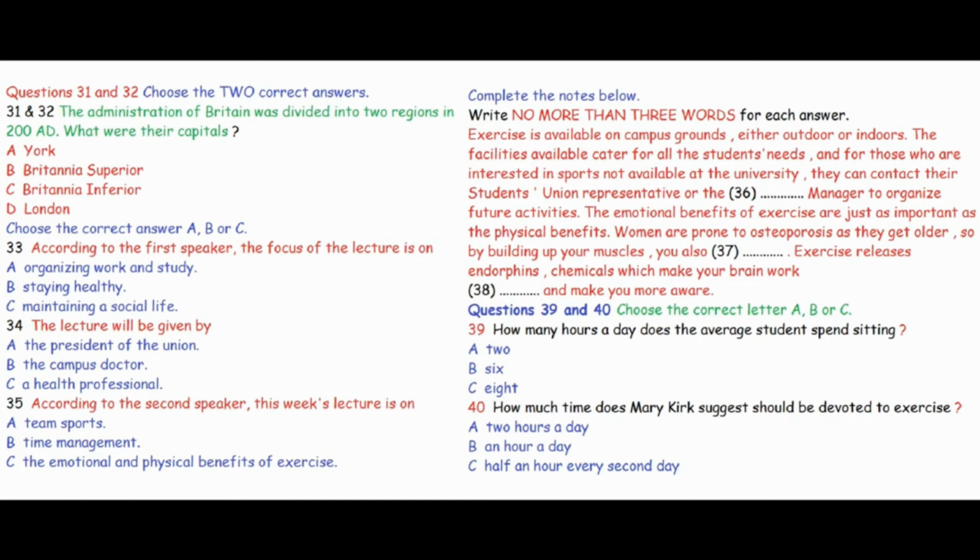There's also a swimming centre, and within that building is a gymnasium with a variety of programmes such as aerobics and weight training. If the idea of attending one of these facilities seems daunting, then you can walk along the river. Oh, and that reminds me, the university also offers rowing. If there is a sport that you're interested in that's not on offer, you can approach either your student union representative or speak with Sports Administration Manager, Mr. Lawrence Cavendish. Now, I want to talk about why exercise is beneficial, physically and emotionally.